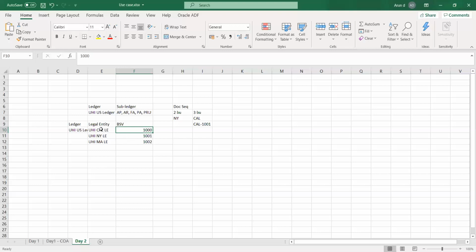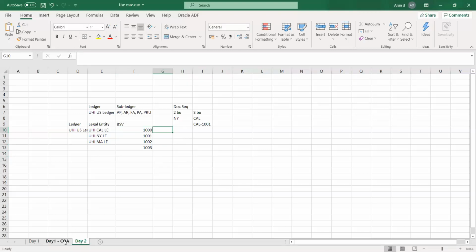So for this LE, maybe I will use it for operating unit 1, and this one for operating unit 2, and this one for operating unit 3. Similarly, inside the same legal entity, I might have another operating unit, say operating unit 4, which will have 1003. So this is how we are defining it. In this case, between these two legal entities, I mean balancing segment values, it will be intracompany, and between two of these, it will be an intercompany transaction. So this is our basic thing.